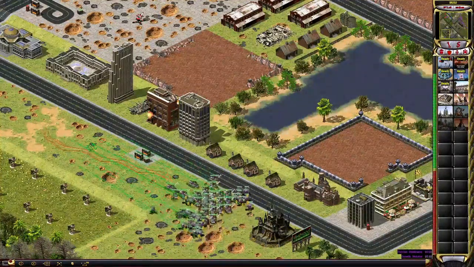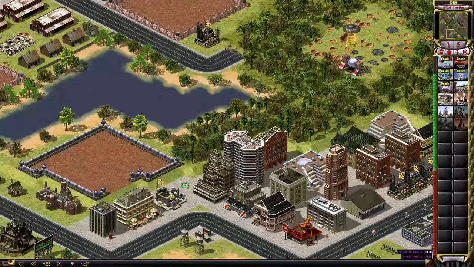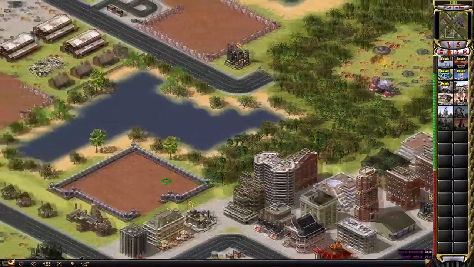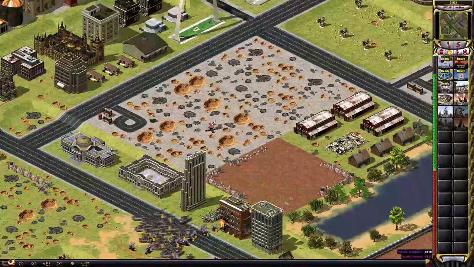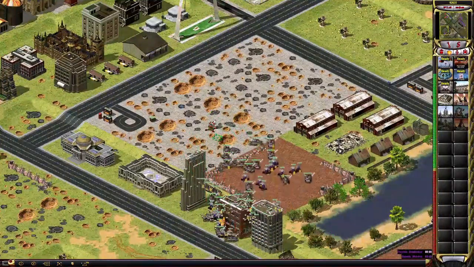Already we got this area. Wait, there's a red icon on the map here. Okay, this one is. There's a red icon here. I gotta look at the red icons now.